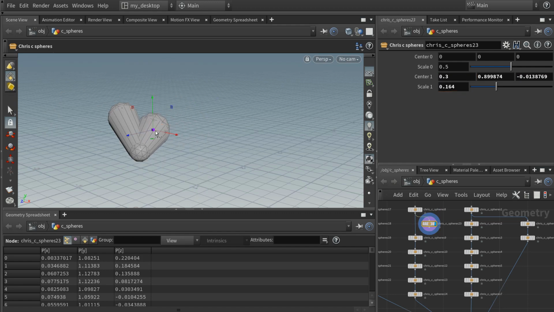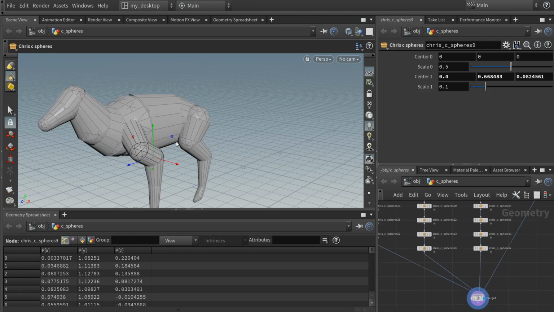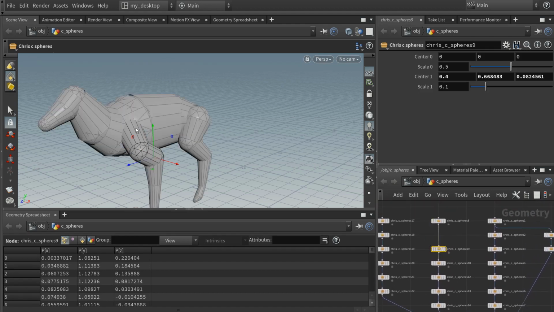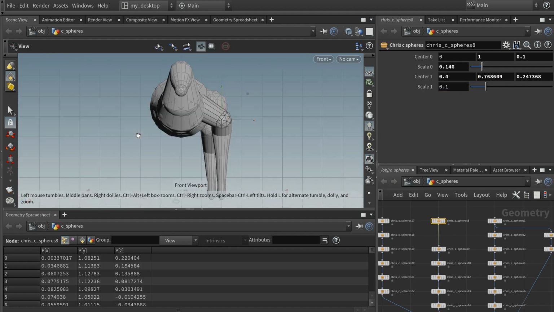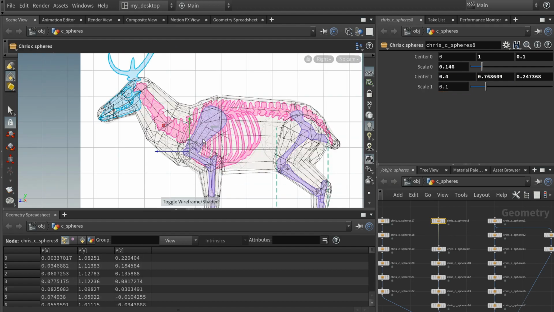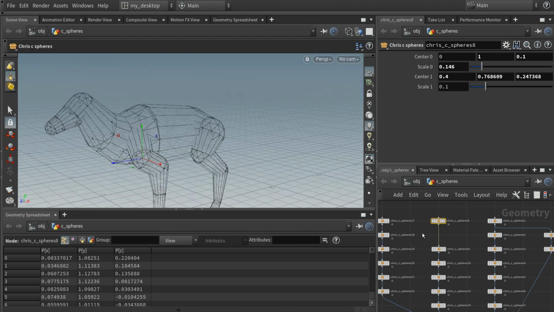So here I'm just fine-tuning now. I see that I made some mistakes in setting up the bones, so I'm trying to fix that here. And since it's procedural, it's super easy to go back and forth between the states that I had and just go to the beginning of the whole network and try to fix things afterwards.